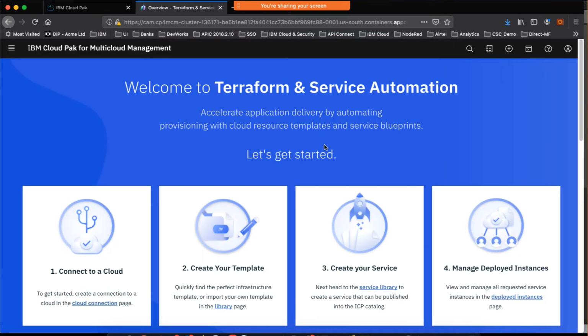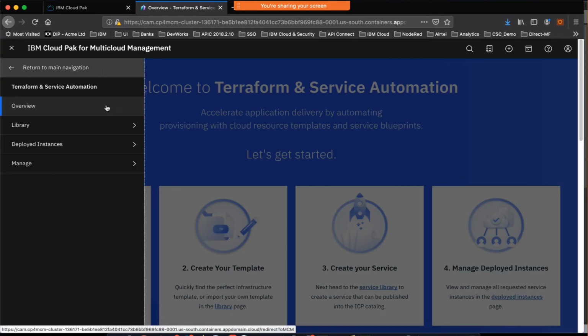So Gautam, I have one doubt on the MCM modules. Please tell me, Shiva. Before starting this, you had mentioned CAM, Cloud Automation Manager, is one of the MCM modules. Likewise, what are the other modules or capabilities which MCM supports? Awesome, that's a good question. If you look at it, let me open up the menu.